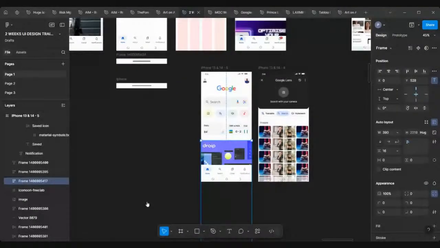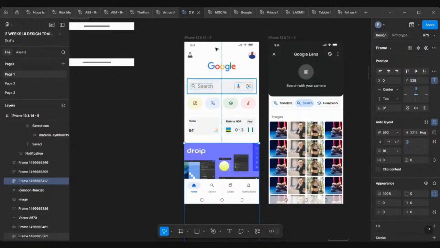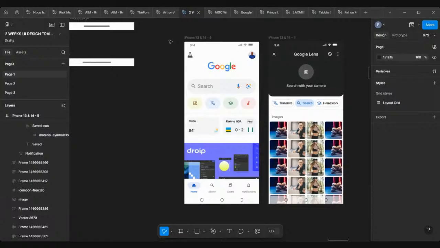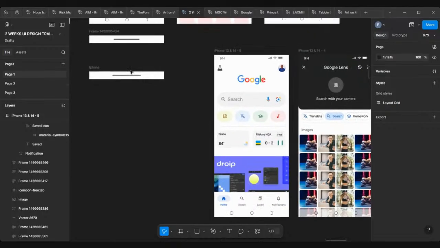So I'm going to do that effect in the course of this prototyping. So let's continue. If I go over to my design, I'll do it in a way that when I scroll, this search bar is going to stick at the top. So let's start prototyping. How do we do our prototype? There are two ways to test your prototype. You can test it on your screen, or you can test on your phone. We'll apply the two, but we'll test on our screen first. Then we'll apply it on our phone. I'll show you how to do that.